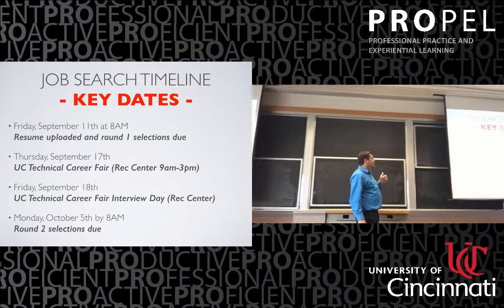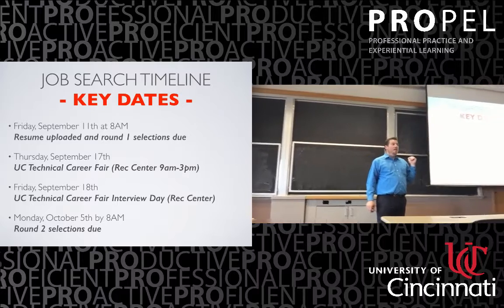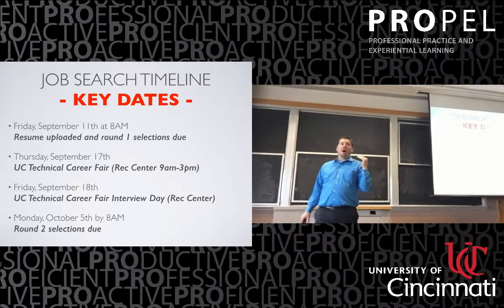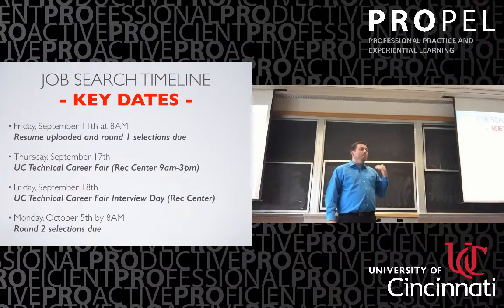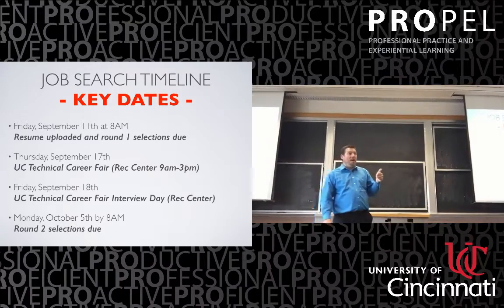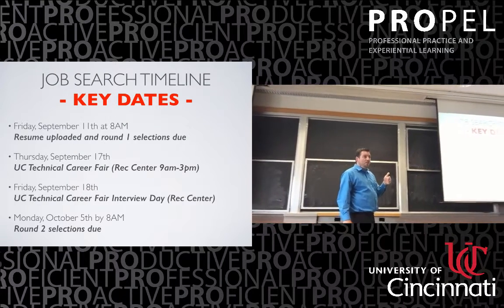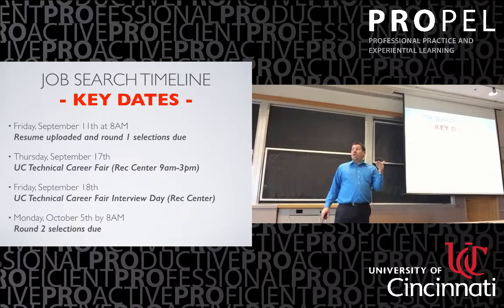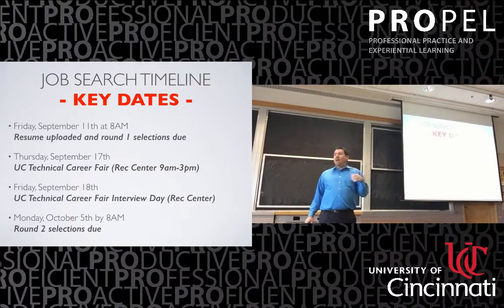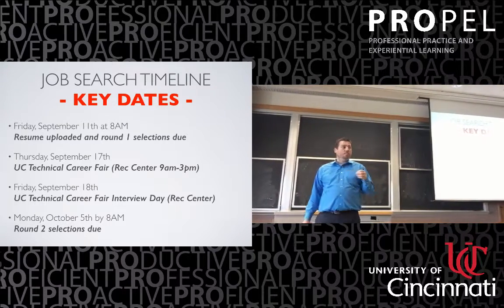Thursday, September 17th is the date of the career fair. It's all day from 9 a.m. to 3 p.m. I'd recommend being there as often as you can that day. Employers or faculty understand that if you cannot attend classes so you can be at the career fair, they know how important it is that you do get a co-op. I would recommend getting there at 9 a.m., staying till at least lunch, leaving for some food, because it's important to get some energy, have a granola bar if you need that, and then maybe come back in the afternoon.